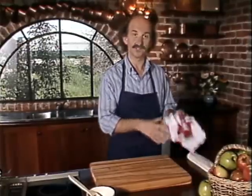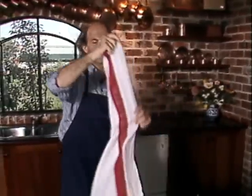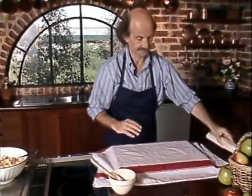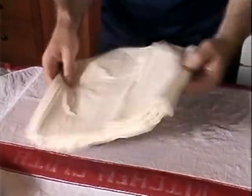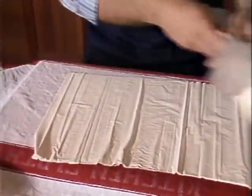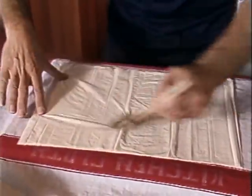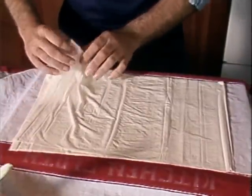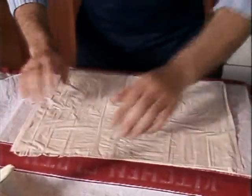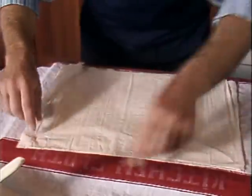A lot of people worry about using phyllo pastry because it's such a sensitive pastry — it can't get too wet or too dry. The answer is a tea towel: wet it, shake out the excess moisture so it's just damp, and put that down under the pastry sheets. From here we work quickly. Take out about five or six sheets — that's all we'll need. The others get rolled up and put back in the container. Then we simply brush on a light olive oil — just a smear across there, hardly anything at all. We turn over the first sheet onto the next and do the same again, just a smear, not even covering all the sheet. We keep doing this until we get down to the bottom one. The oil keeps the pastry separate, making it puff up once it's in the hot oven.